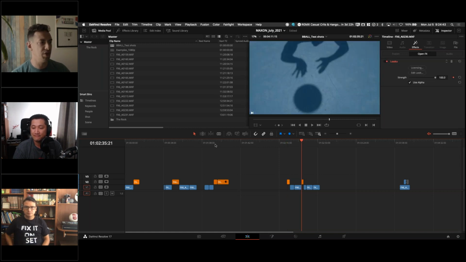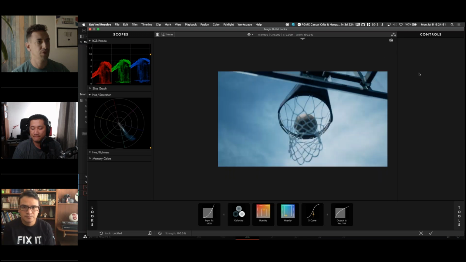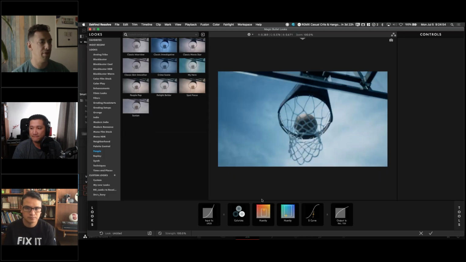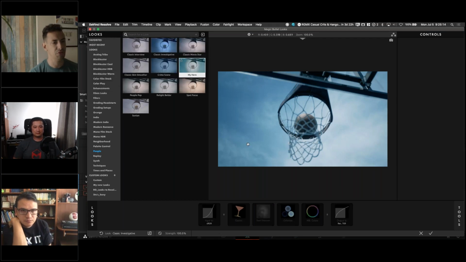100%. The reason why I'm talking Magic Bullet Looks is because if you were to highlight this and do the effect, let's just do that really quick. I'm going to change this look completely. So I have this look. I can save it as an idea to come back to in my reference library. And I can also save this look from untitled to, let's just call this b-ball_1, but just starting from scratch.